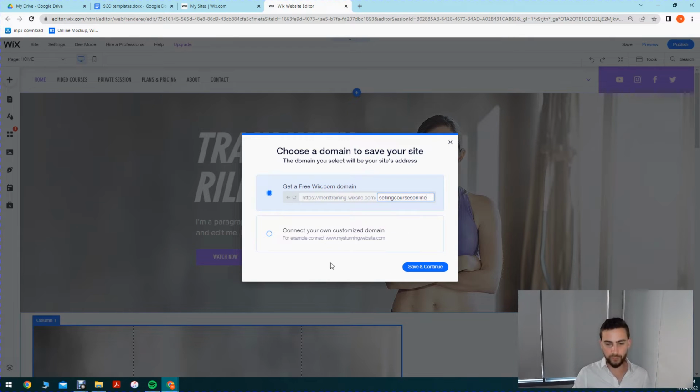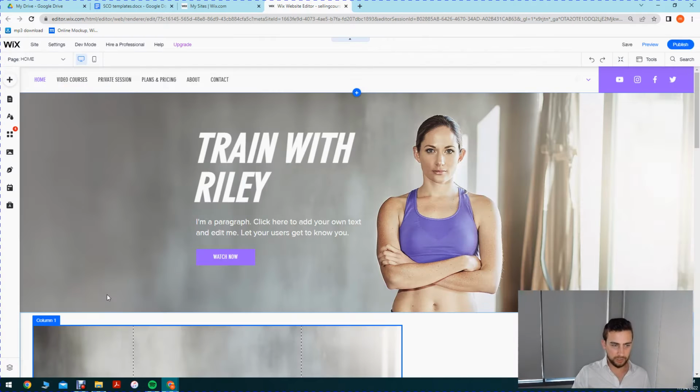Later on, we're going to purchase a premium plan and we're going to get a custom domain name. So for example, whatever we end up calling the website, we're going to have to see if it's available because there's probably a few of these available online. But we'll end up calling it, for example, sellingcoursesonline.com or whatever name we end up landing on. We haven't got to that step yet. So I'm just going to click save and continue, just so it is saved to my account, and later on we can come and edit it.